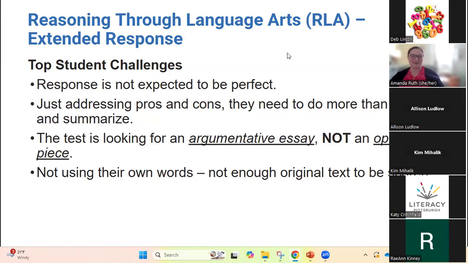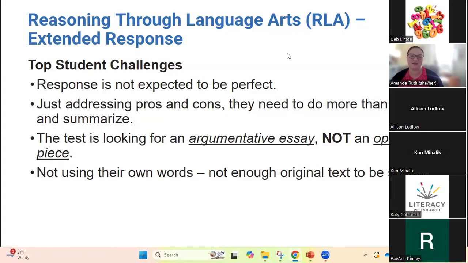And looking at opinions, the test is looking for that argumentative essay, not the opinion piece. So we're really looking at trying to make sure that the essays our students are writing are focusing on the statistics, the quotes, the things that are written there, not just on what they believe, which I know it can be kind of hard to separate out sometimes.